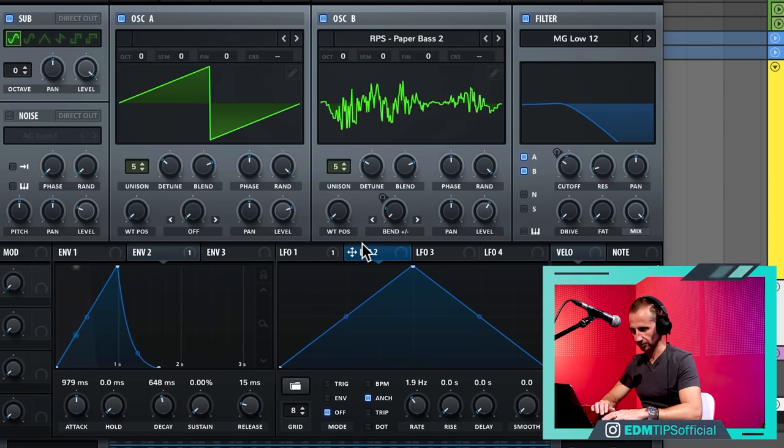But we don't have to have that same envelope on every beat. If we want to add more dynamism to the track, we could drag an LFO and apply that to the attack on that envelope, and just have it gently tweak it as that. So every bass hit has a slightly different envelope. So that's just another way to spice things up.